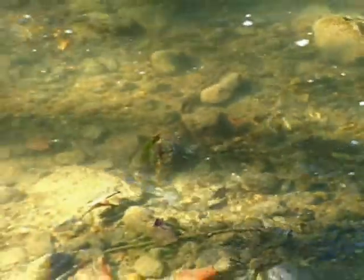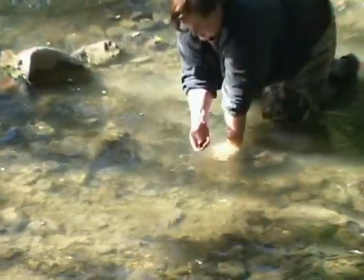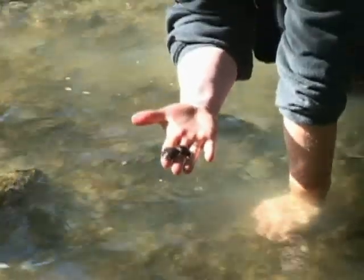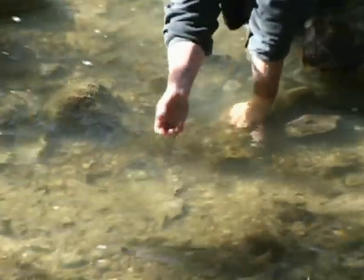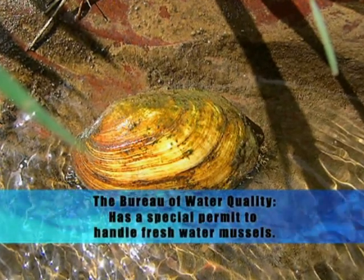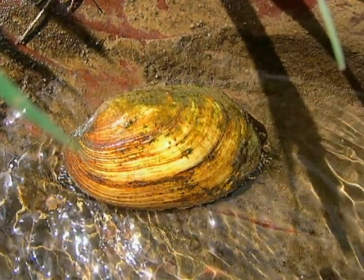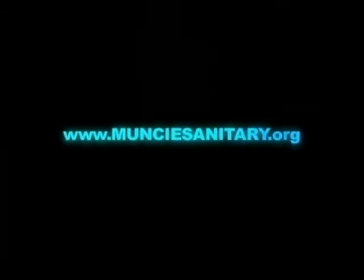Since the Bureau of Water Quality started in the 1970s, back then the water quality was really bad. But since then we've seen lots of improvements with the way that the water quality has been handled, as well as mussel populations and insect populations. We are seeing better numbers, more species that are less tolerant to pollution, and more species in general. Freshwater mussels are one of the most endangered groups of animals here in North America. They're rigorously protected, and you are not even to touch, handle, or move not only the live mussels but the shells as well.